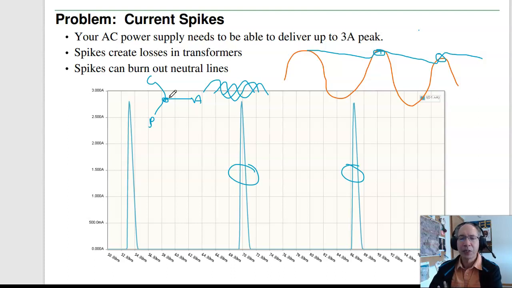That's for sine waves. If I have spikes for current, and I delay it, the currents no longer cancel. That's happened in skyscrapers. I replace all the lights with LED lights, and a skyscraper is basically a large city. I have 3-phase power going to the skyscraper. Phase A might go to the first couple floors, then phase B, phase C. They try to balance out the load. Replace the incandescent lights with LED lights, and suddenly I have huge currents on the neutral line, and it can burn out the neutral.